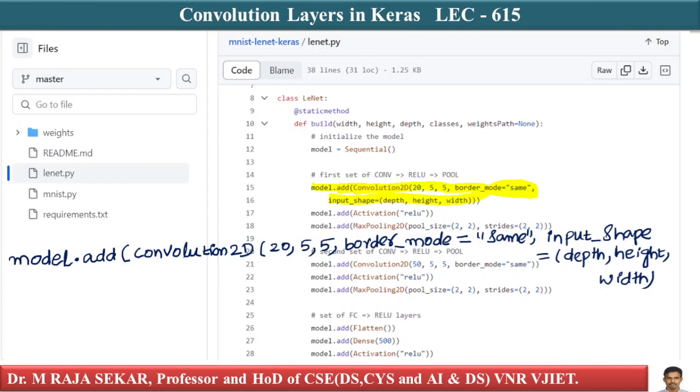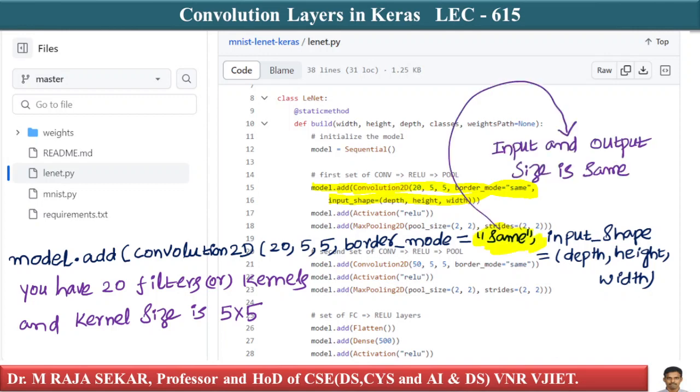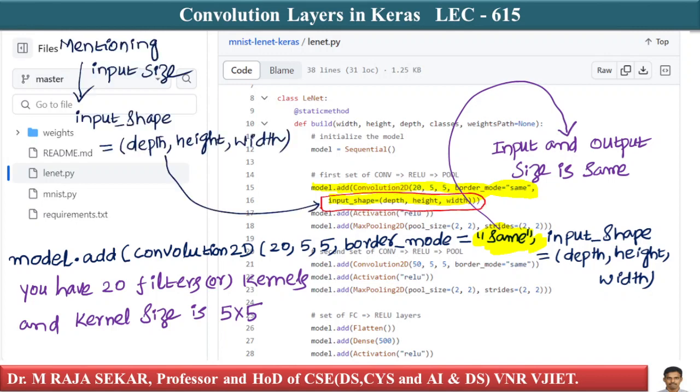The kernel size is 20, 5, 5, which means you have 20 filters or 20 kernels, and each kernel size is 5 cross 5. The border underscore mode, or padding, is same. If I write border underscore mode equals same, the meaning is that input and output size is the same, isn't it?